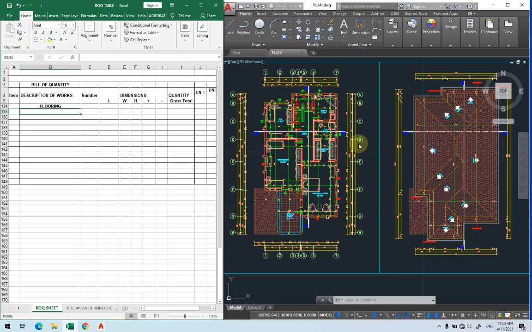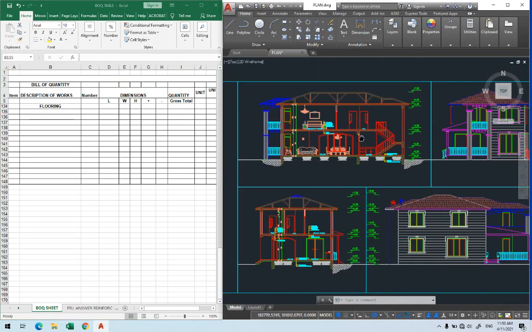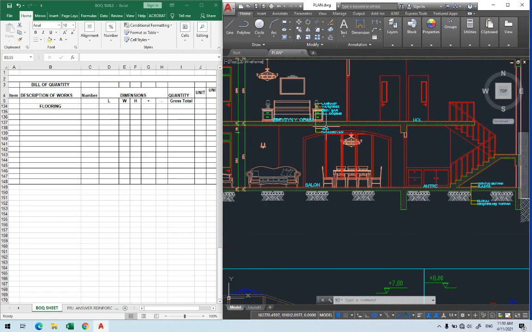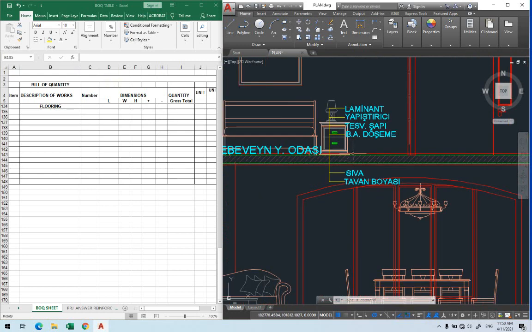Welcome back. Now let's talk about tiling or flooring works. It's very easy. Within the sections we will be having some detailings here. By the way, I think we have this one in an English version, so you're supposed to know the layers that you have here. I already did this one. You have the English version of this.